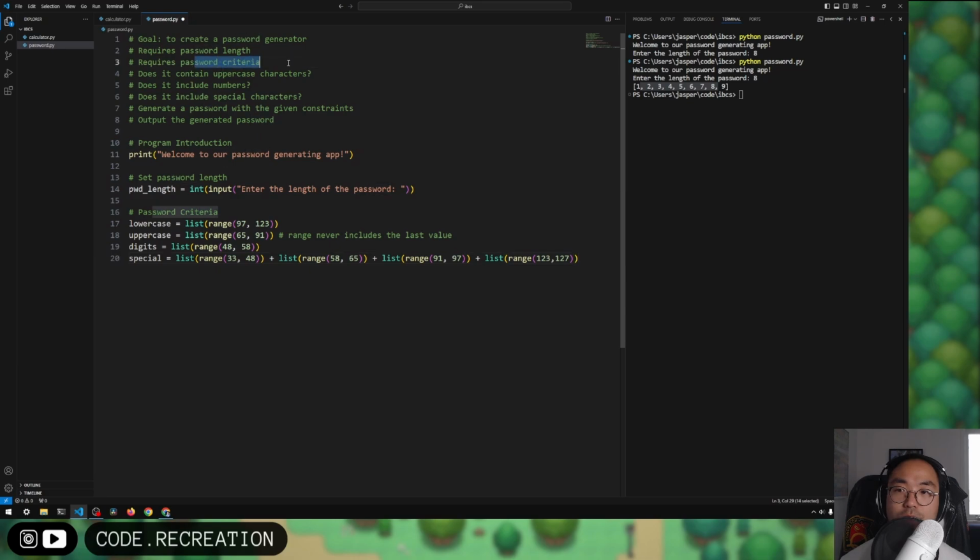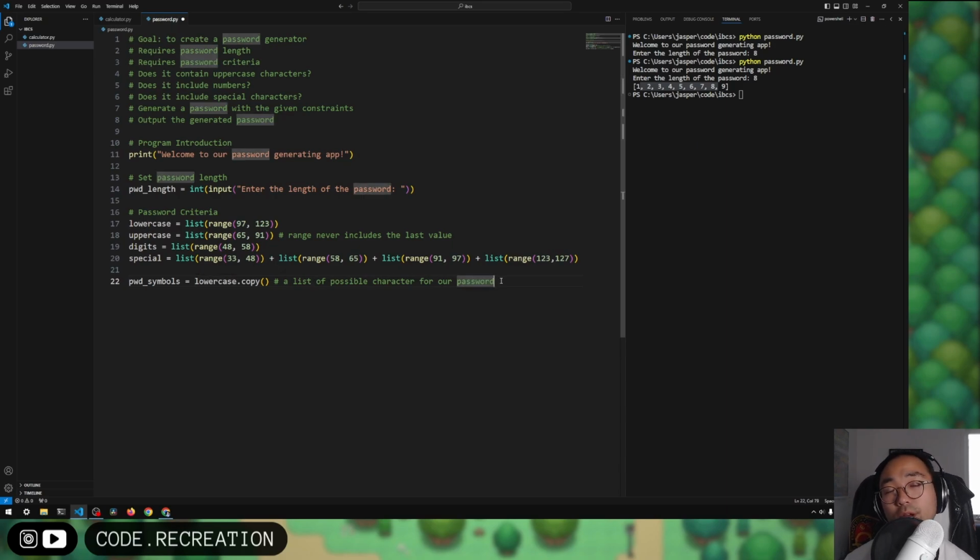Now we should be able to know which one of these they would require. So we can say the following. We can say that our password symbols is equal to lowercase, and since lowercase is a list, it is often recommended that if you're going to use it, we're going to do dot copy. We're going to copy that, and we're going to say the list of possible symbols that we have for our password is going to be this. So a list of possible characters for our password, and it's going to be held there.